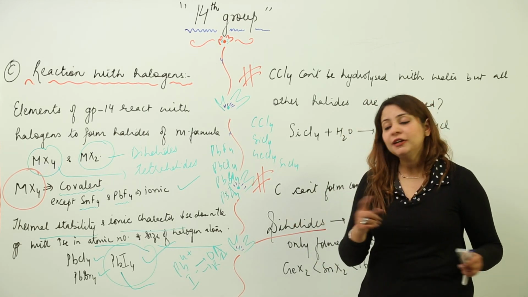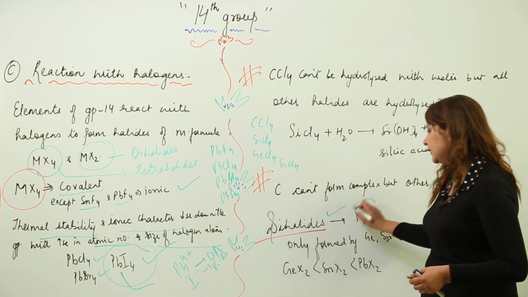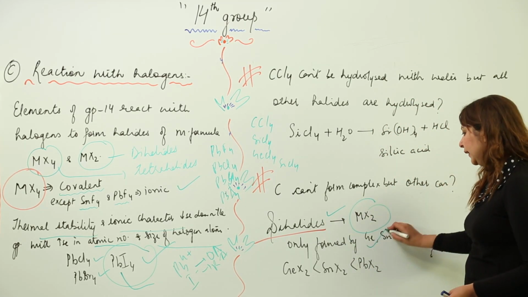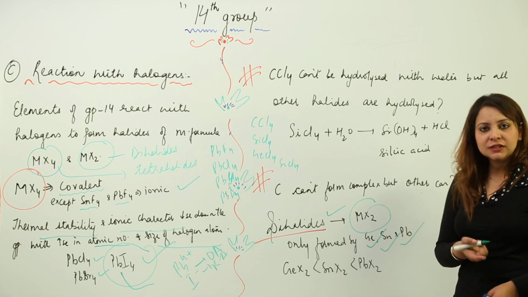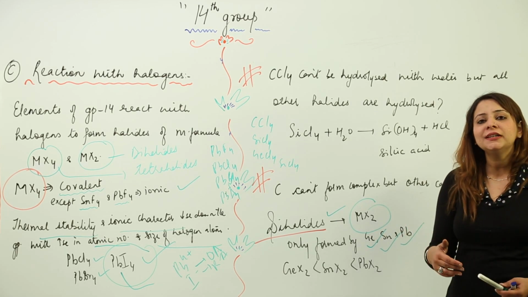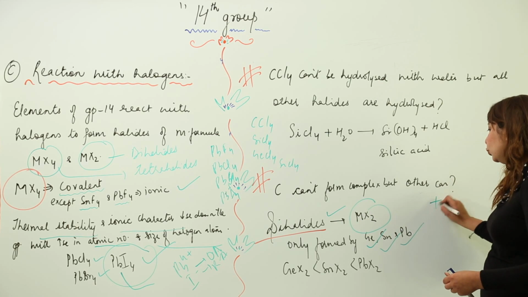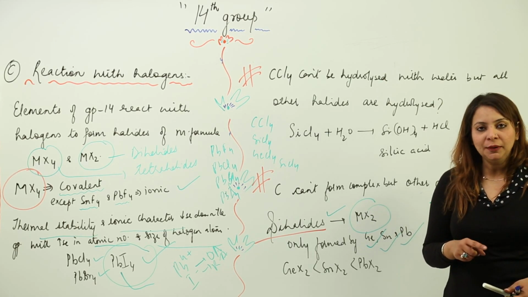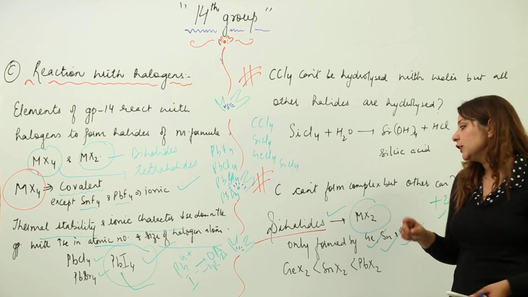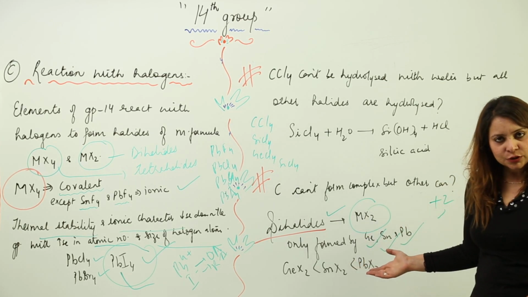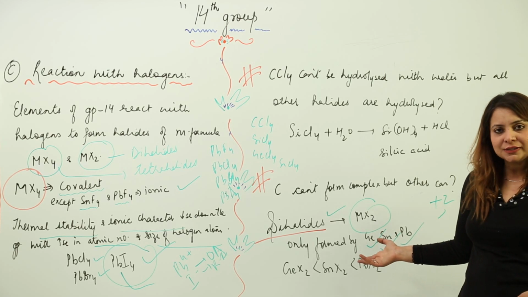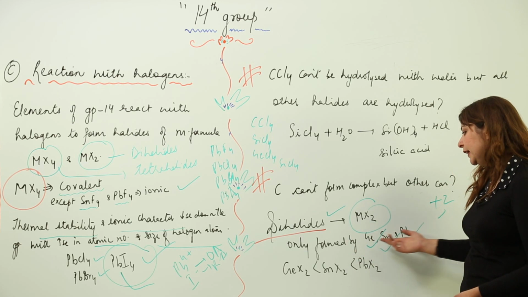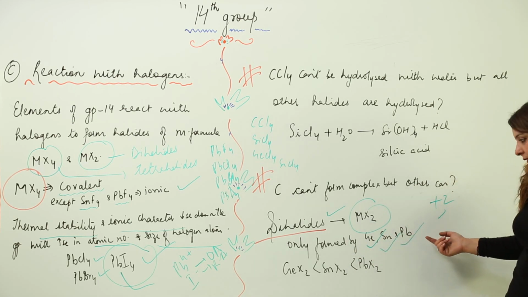Now if we talk about their dihalides, that means of formula MX2, that is shown only by germanium, tin and lead. This is obviously clear because here the oxidation state is +2. And you know that as we move down, the +2 oxidation state becomes stable due to inert pair effect, right? So obviously, because they can show the +2 oxidation state and it is stable, dihalides are seen only for germanium, tin and lead.